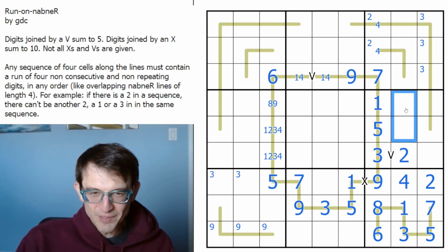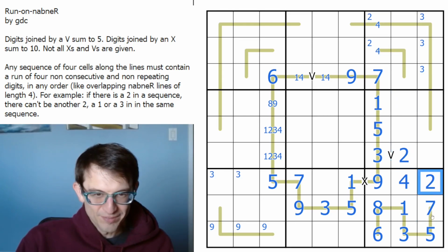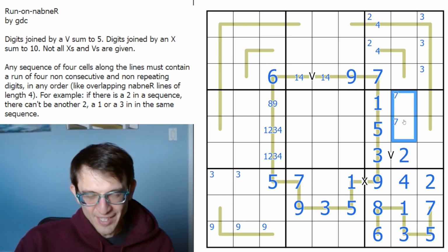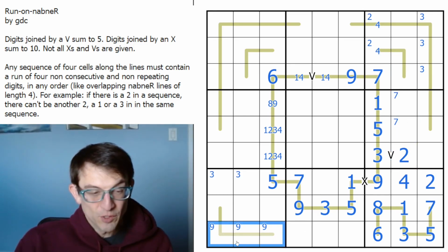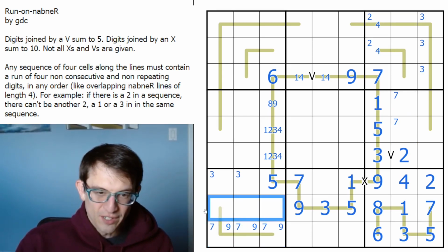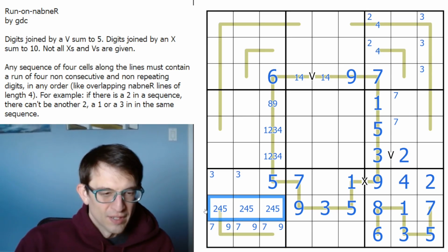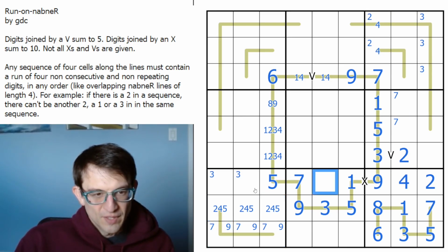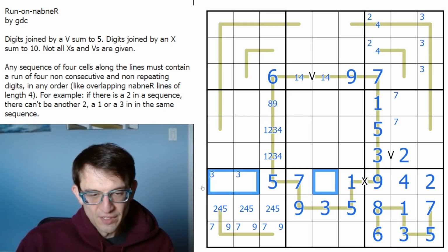I'm not 100% sure, but it's already been fairly long, so I'm just going to keep going, and maybe I'll think about it before posting. So 7 has to go there, on the Renban. What are these 2 digits? These are 2, 4, 5. These 3 digits are from 3, 6, and 8.